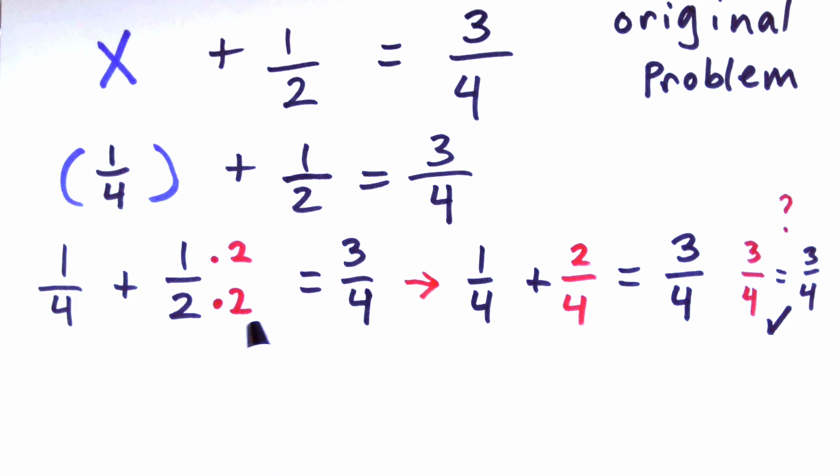So 2 times 2 is 4. You see that over here. 2 times 1 is 2. So I'm just going to rewrite 1/4 plus 2/4 equals 3/4 after I do that. Now I can add 1 plus 2 gives me 3. The 4 stays the same and equals 3/4. So does 3/4 equal 3/4? Does one side equal the other? Then yes. Check that off. Our answer is x equals 1/4. X equals 1/4, just like you see here.